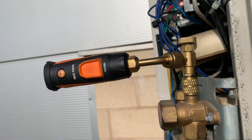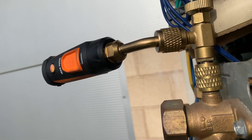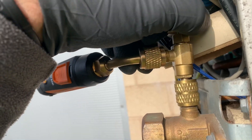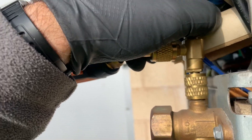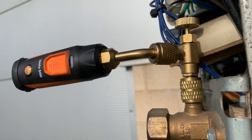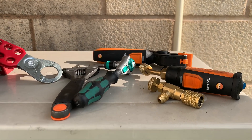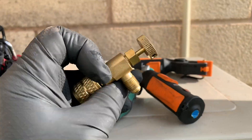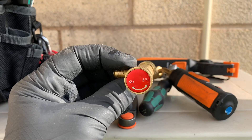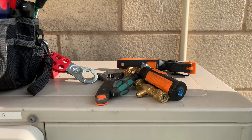Just wanted to show you these valve adapters - you can swivel them as well. They're about five pounds from eBay, just Chinese-made fittings, but I've used this one for about three years for quick checks like this. I don't use it for vacuum or pressure testing, but I spray them with leak detector every time and they haven't leaked yet. In my mind, well worth it. That's all you need alongside a Testo smart probe - you don't have to carry around manifold gauges and hoses for a quick check.